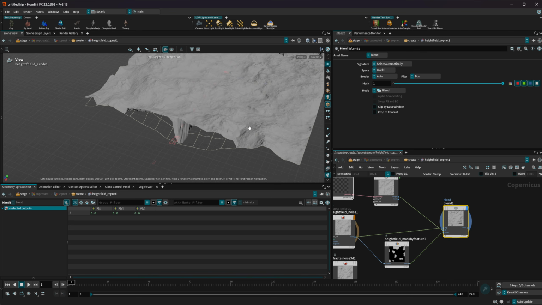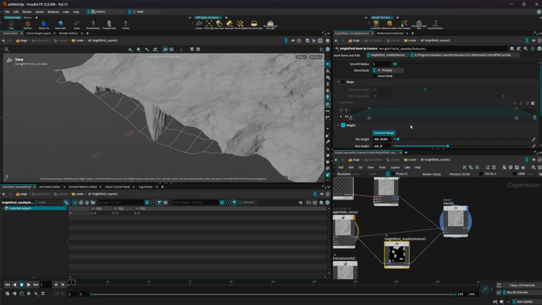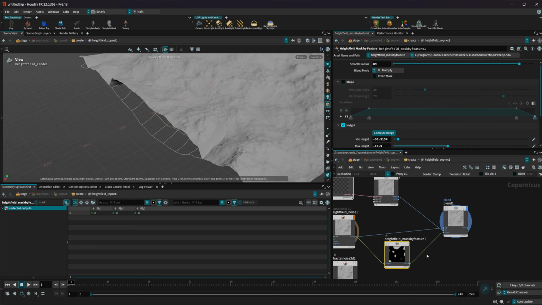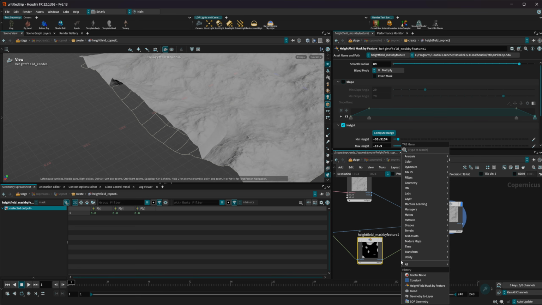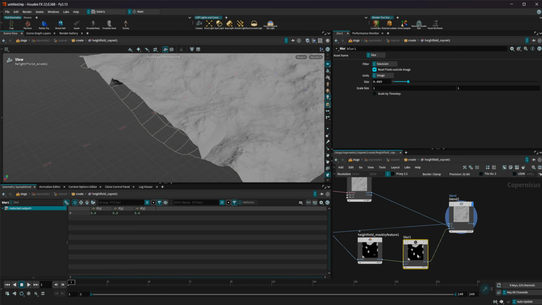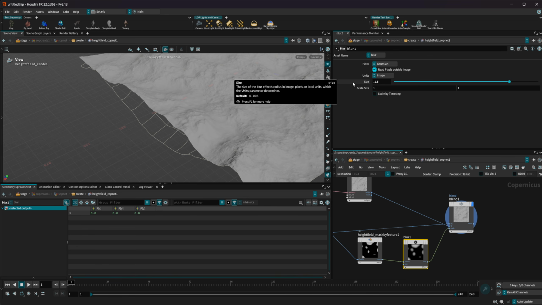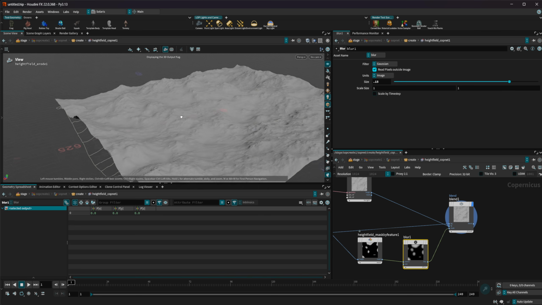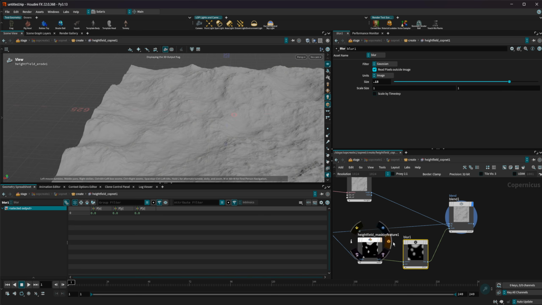And this is maybe really harsh right here. So we can take this and set this smooth radius, which gives an okay-ish result. I'm not a huge fan of that. So let's say we take a blur. We can still work over that as well. We can take this and crank this up. Maybe we set this to 0.15. And now we get something that's quite a bit smoother and looks quite a bit better.